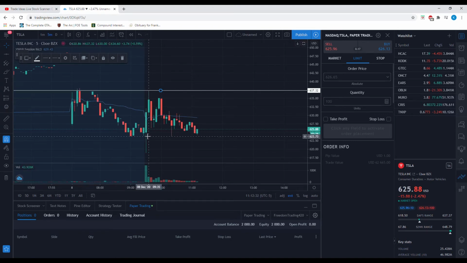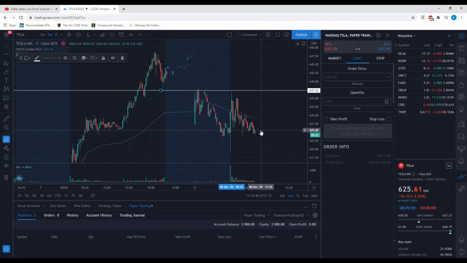And if I cursor over the candle, you'll see that the high was 637.32. If you look at the top of the screen there, there's where the open, high, low, close are. And then if I look at where the line was placed, indeed it was 637.32. So this is a very good bonus. I know I certainly don't get this with Dash Trader. They do not have this feature, and it bugs me a lot because I have to spend a lot of time placing my horizontal lines to mark out support, resistance, and whatever else.